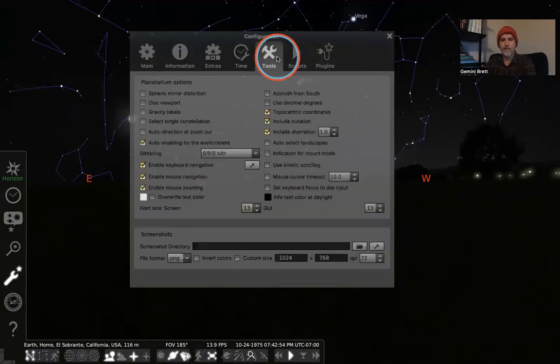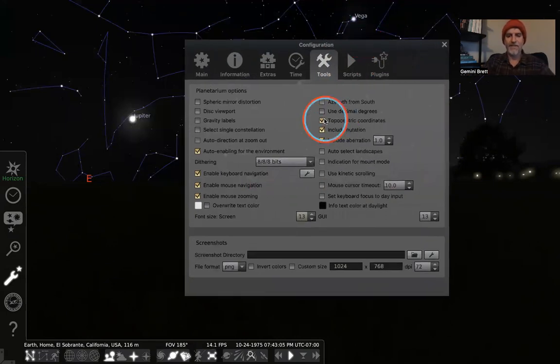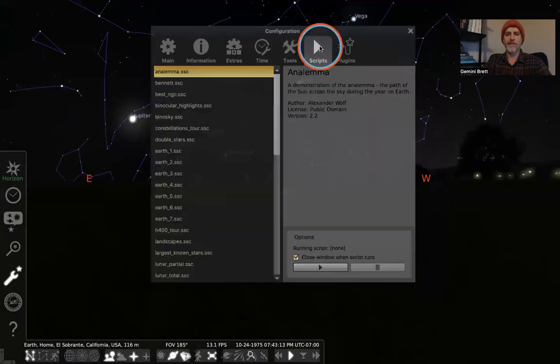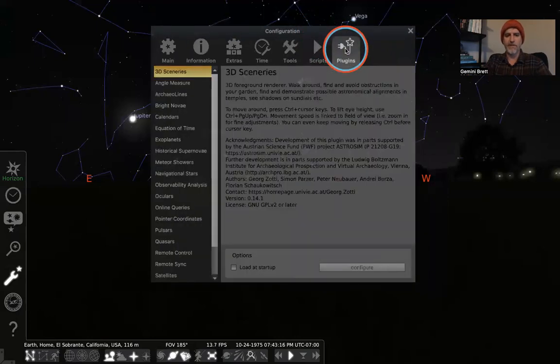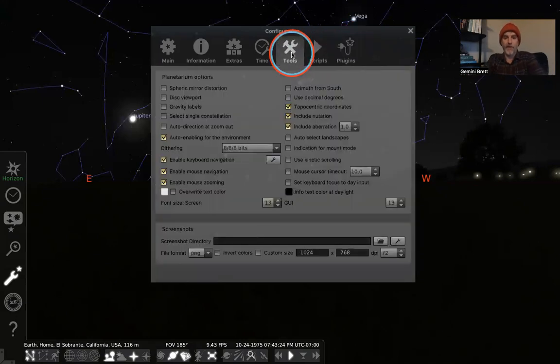We'll get into these other ones like tools. Well, we're going to get to one of them right now because I realize I left something unfinished. See this checkbox? So this is the monkey wrench menu, the tools tab. You know what? We're just going to do this now because scripts and plugins is going to be a tale for another time. Oh, whatever. This is going to be a long video. We're going to go through all that right now.